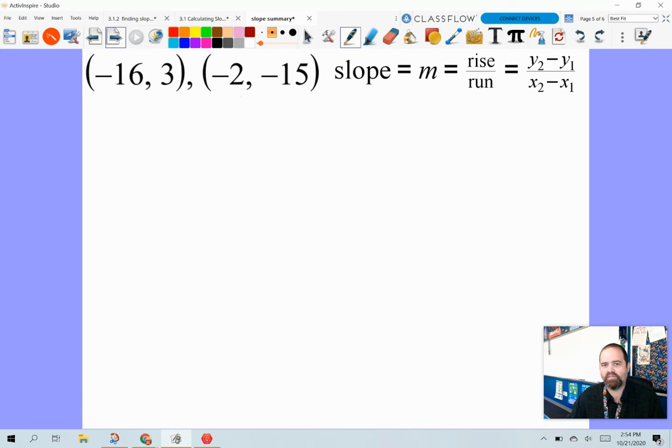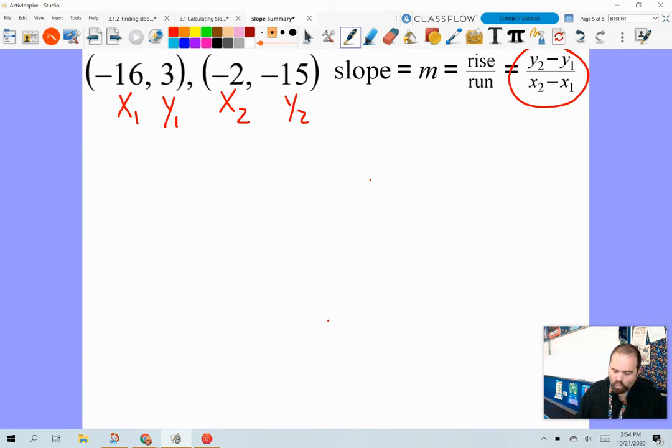If you don't have a graph, you can still calculate the slope using a formula. We will be doing this very, very frequently. So you need to get comfortable using the slope formula and how to plug those numbers in. Each one of these x coordinates, the first number in the pair, is numbered x1, x2. The y's go the same way, y1, y2. Once you've figured out how you're going to set these up, which ones you're going to use for what, it's as simple as plugging in the values.